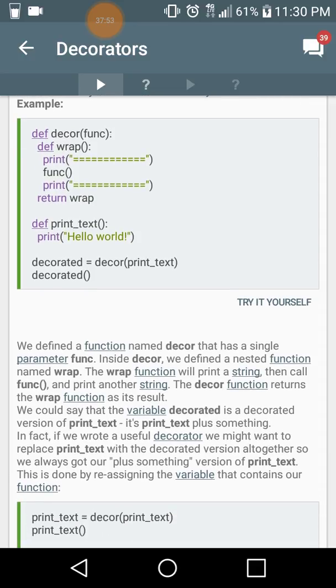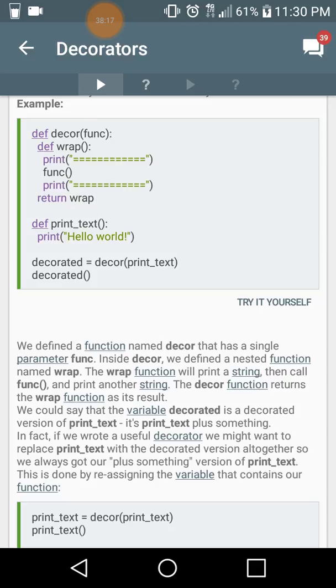We defined a function named decor that has a single parameter func. Inside decor, we defined a nested function named wrap. The wrap function will print a string, then call func and print another string. The decor function returns the wrap function as its result.